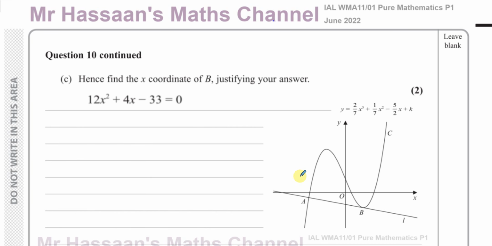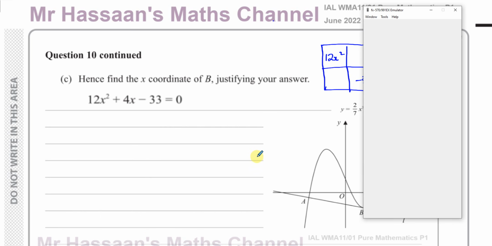Okay, to solve this equation, we could try to factorize. It looks a bit difficult to factorize, but I'm going to try anyway, because we have to show some sort of steps. So either factorizing, completing the square, or using the formula. Personally, especially if I was short of time, I would go straight to using the formula here. I wouldn't bother trying to factorize this because it looks a bit complicated, but I'll show you that it probably can be done anyway.